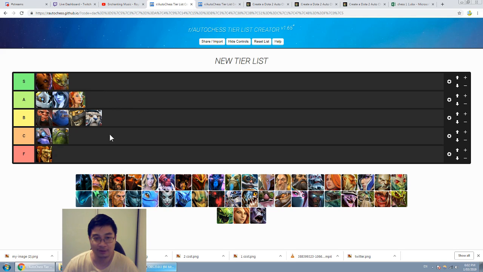I think they went up from the bottom of B and C to A. Why did I do that? It's because right now the Hunter meta is so strong. Despite the fact there's a little undead nerf with the undead synergy, a 2-star Drow Ranger is very easy to find, people are still taking her, and she can be 2-star quite quickly.